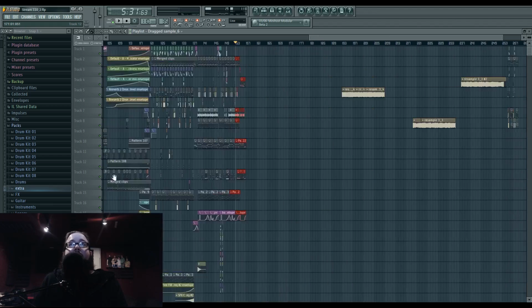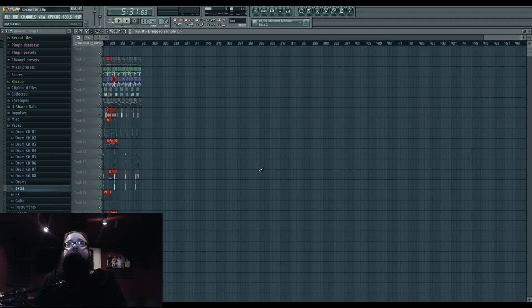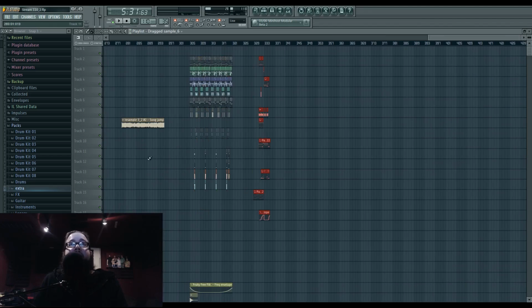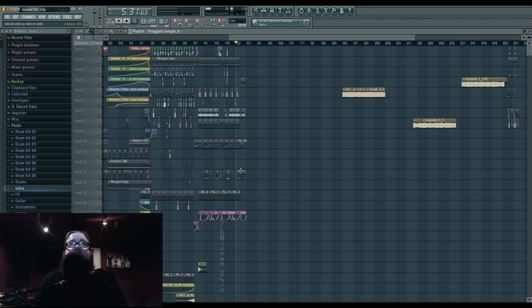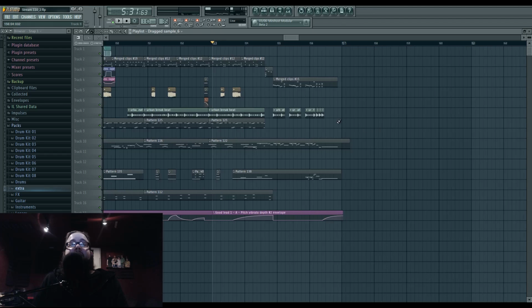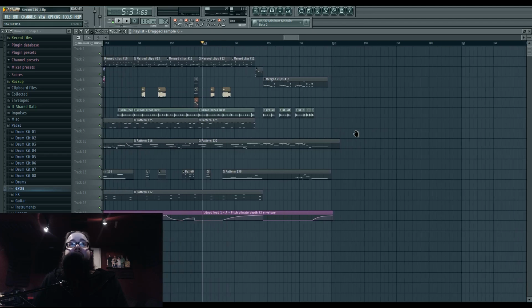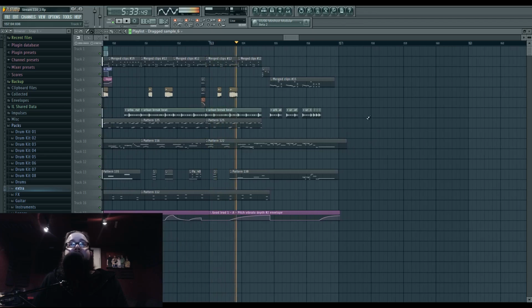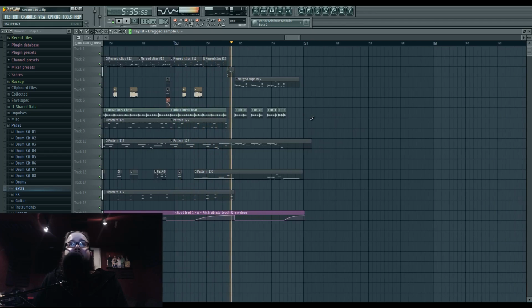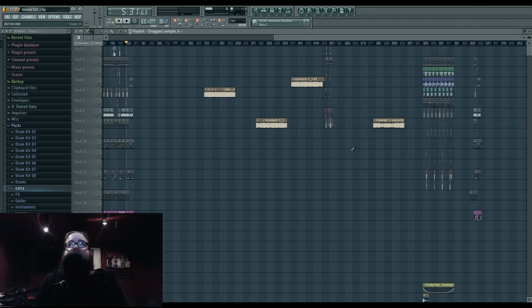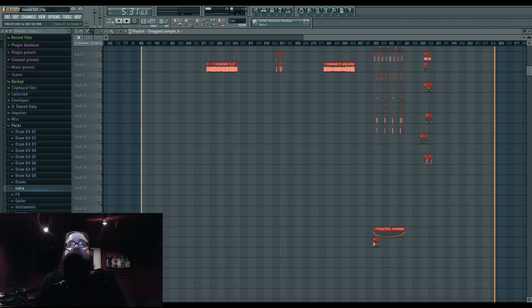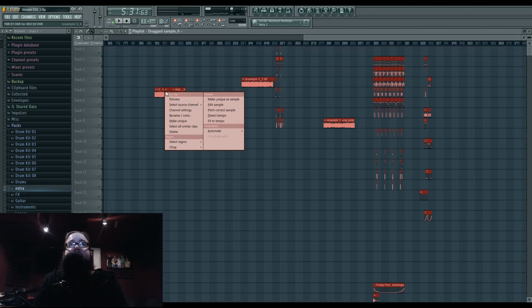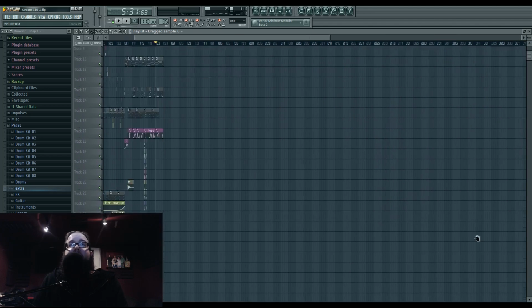I'm just going to take this whole thing and put it way over here so I can grab it later. Actually, what I'm going to do is move all this stuff. This is all resampling stuff I wasn't using.